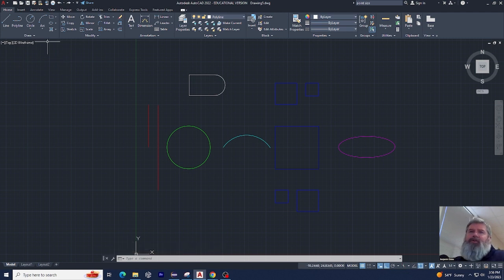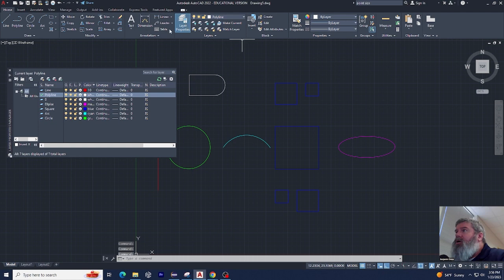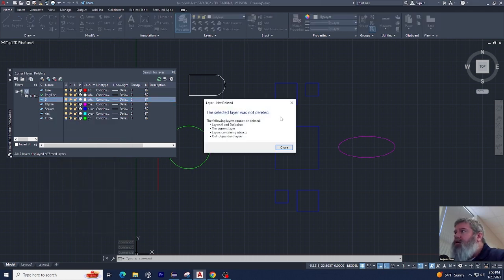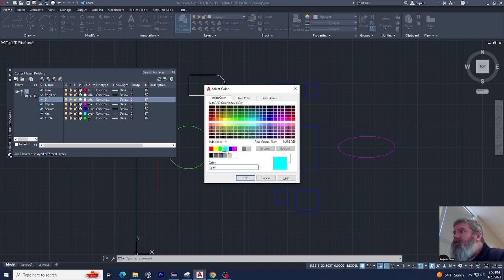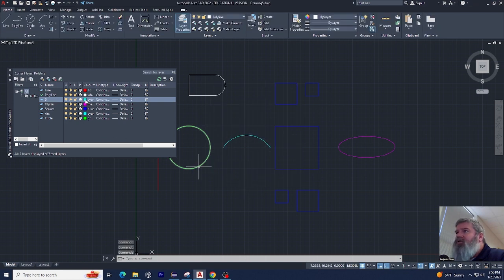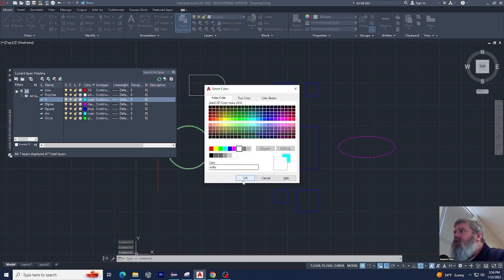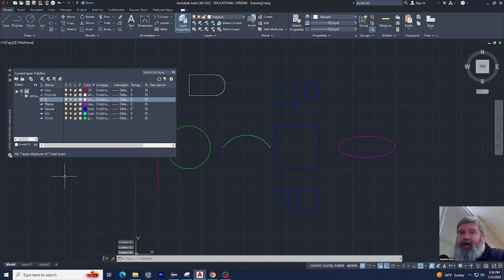The following features are true for layer 0, which is the only layer that AutoCAD supplies in the default template, AutoCAD.dwt. It cannot be deleted from the drawing, and its color and line type can be changed. So, for example, if I go up here and I'm like, you know what? I'm not going to be using this layer 0. I'm going to right click and say delete layer. It cannot be deleted. So layer 0 cannot be deleted, although I can go in here and say I want it to be cyan now, and now layer 0 is cyan. So you can change the color and line width and all that. You just cannot delete layer 0.